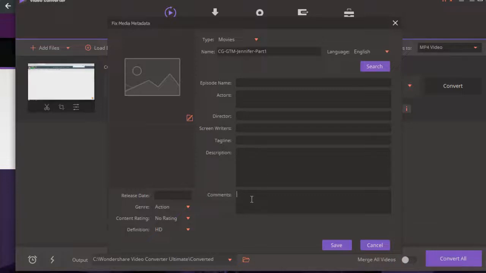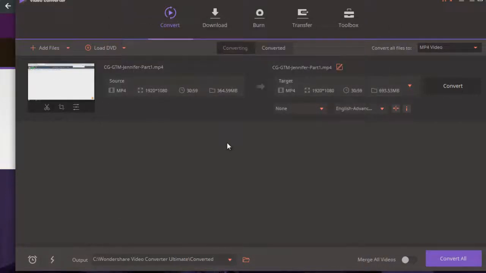And then for comments, I would put something like keywords. And all you have to do is click save, convert it, and done. That's the reason why we're using Video Converter, because it's just so much easier. With Adobe Bridge, it's easy too, but there's a lot of more options and very easy to get confused. So once you're done with that, you save the video, your video has the metadata inside of it, and all you have to do is simply upload it to YouTube, and that's it.